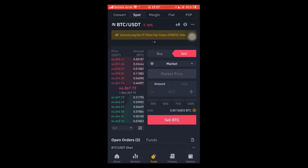This markets. Yes, click on the arrow. Now by default, if it is on limit, make sure you change it to market. It's on market. Yes, that's what I'm saying. In case next time it is on limit, just change it to market. When you change it to market, click the arrow to close this. Then come here to where you see 100% and click 100%.